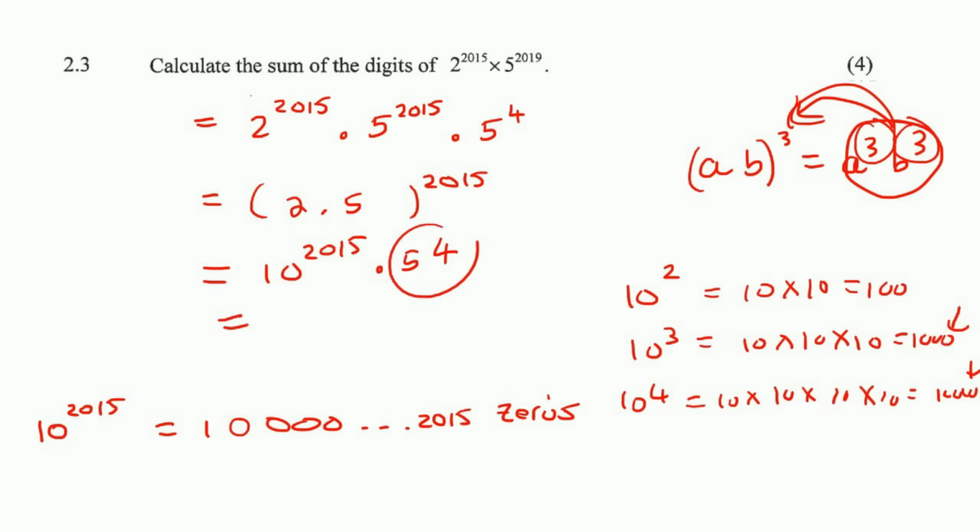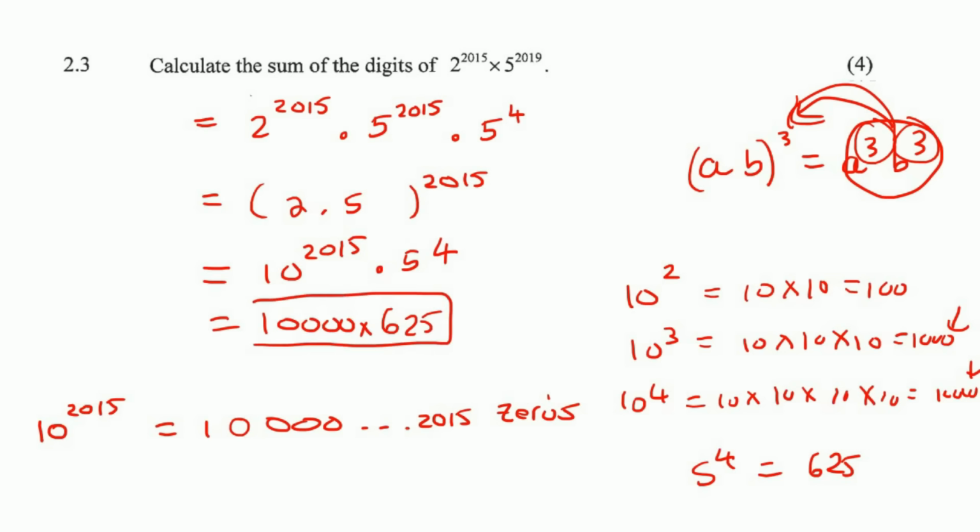And then the number 5 to the 4, well, if you had to just work that out on your calculator, that gives 625. Okay, so if we had to then go multiply all of this together, so if this is 625, and let's just say this number was 1,000 or 10,000, doesn't really matter. When you multiply this, it's just going to stay 625, but then you're just going to keep adding on loads and loads and loads of zeros.